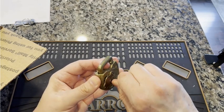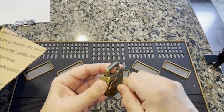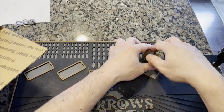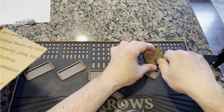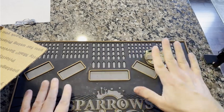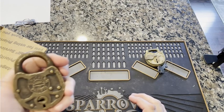Okay, I'm going to be spending a lot of time trying to get things open that I can't get open, so this one I'm going to have to play with a little bit, but kind of a beautiful lock already. My skills are not what they should be. Cool one, though, very unique. Let's go on to this one.